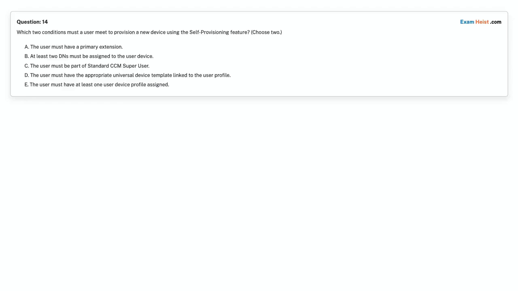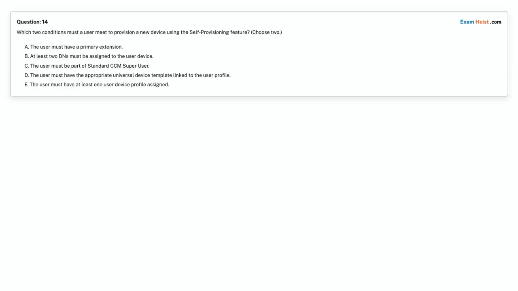Question 14. Which two conditions must a user meet to provision a new device using the self-provisioning feature? Choose 2. Option A. The user must have a primary extension. Option B. At least 2 DNs must be assigned to the user device. Option C. The user must be part of the standard CCM super user group. Option D. The user must have the appropriate universal device template linked to the user profile.